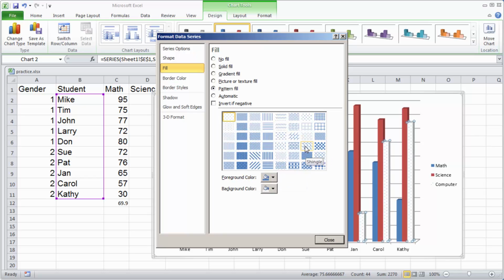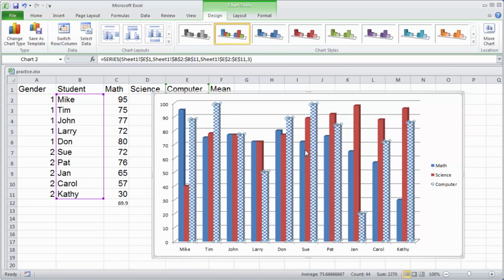That's sometimes useful, because if you print plain colors in black and white or gray scale, it's hard to see which one is which. But this way you can see it even if you print it black and white.